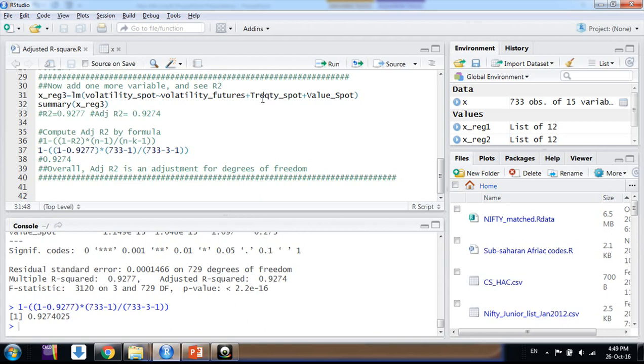So we are adjusting our new R square for the added variable. When I add one more independent variable in a new regression, I am losing 1 degree of freedom. For that lost degree of freedom, my R square is increasing arbitrarily. So I need to adjust that R square for the lost degree of freedom. Such an adjustment for degrees of freedom is called adjusted R square.